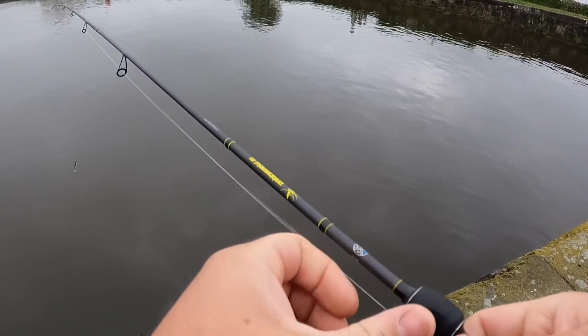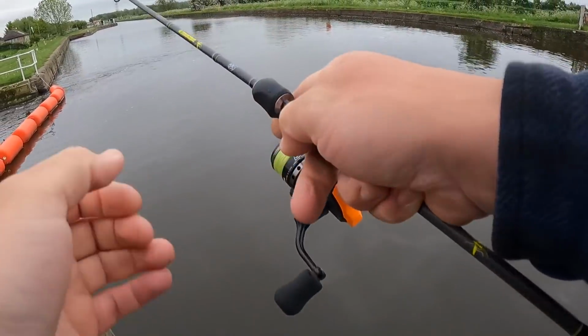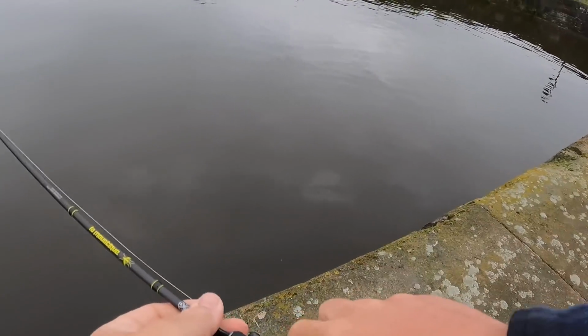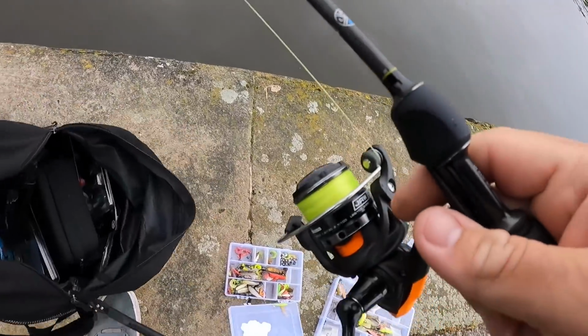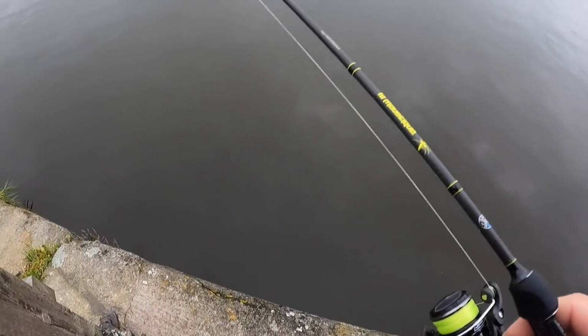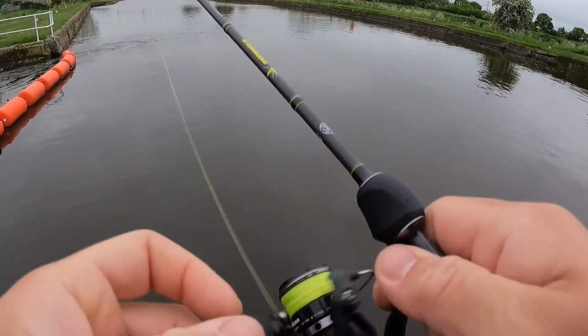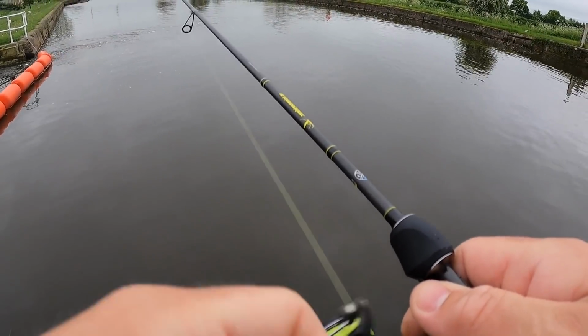7 grams, so yeah, we're going to fan cast this whole area from this spot, starting there, work around with this bait. And there's definitely more fish here. And then we'll switch baits and try some different spots after. I'll fish this area really thoroughly though.